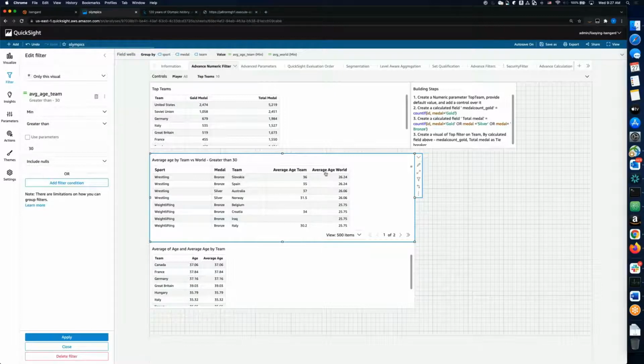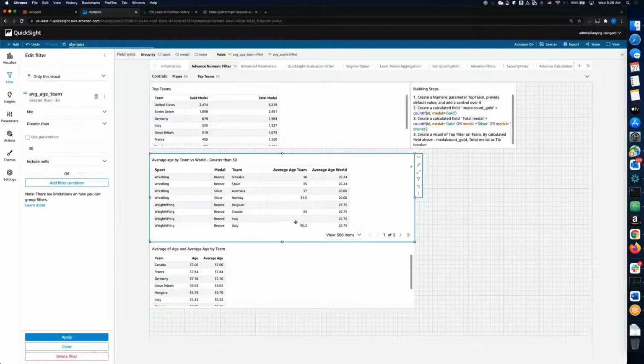But for the average age world, since we have set it as a pre-filter, this calculation is not affected by the filtering we put here. So we still see the average age across the world being below 30 in many cases.